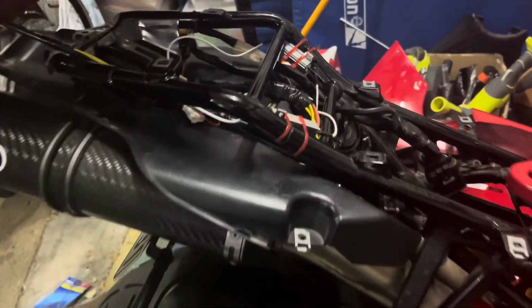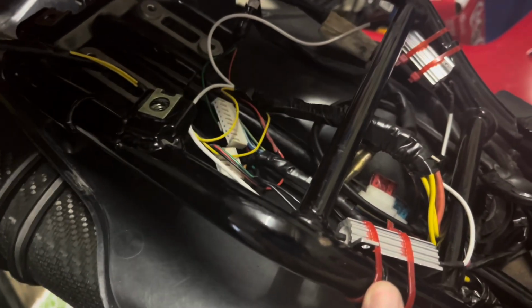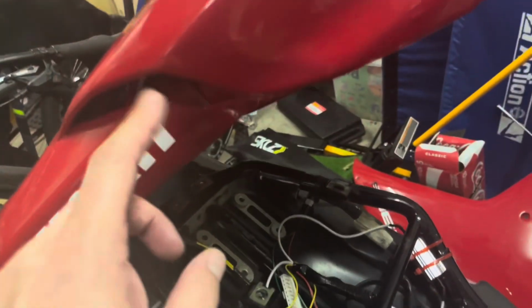Right guys, we've put all the wiring back. All that spaghetti of wiring is now nice and neat. These resistors, we've just strapped them to the frame where you can still get the tail piece on. We've put them on with normal zip ties. They do get warm, but we don't think they'll burn through. I've put heat resistant tape on the wiring down here. All this under here is very neat. So neat you can't see it.